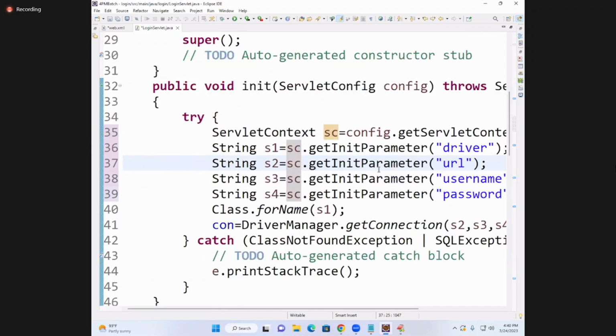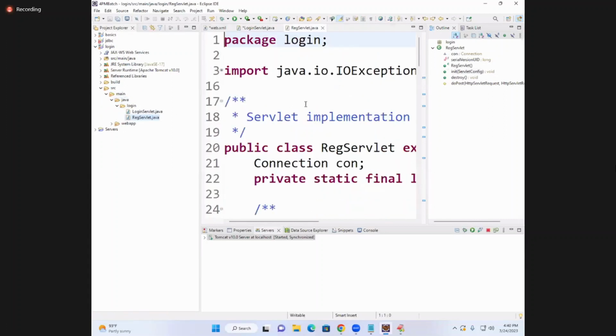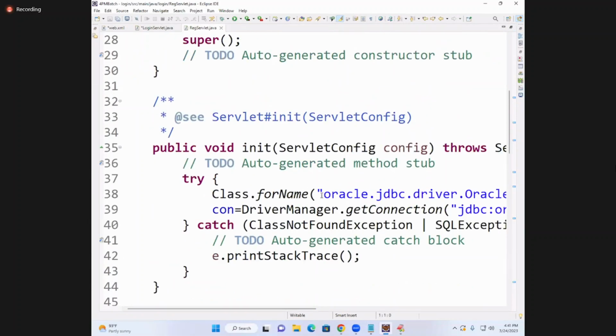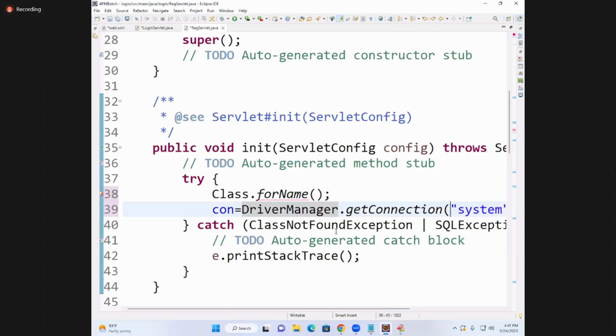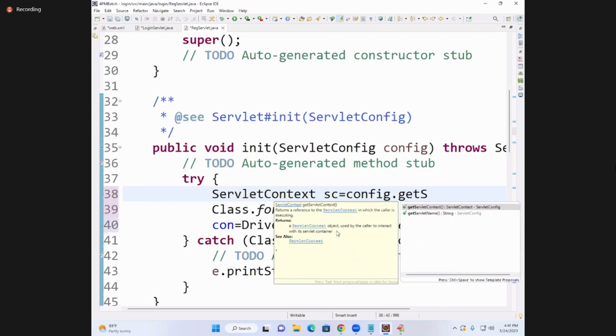Now, these are context parameters. Suppose RegistrationServlet also I want to modify. Now, these parameters are common to all servlets. You can access them in RegistrationServlet also. Here, I'll remove this driver, URL, user, password. What have we written? Give me the answer. ServletContext sc equal to config.getServletContext.